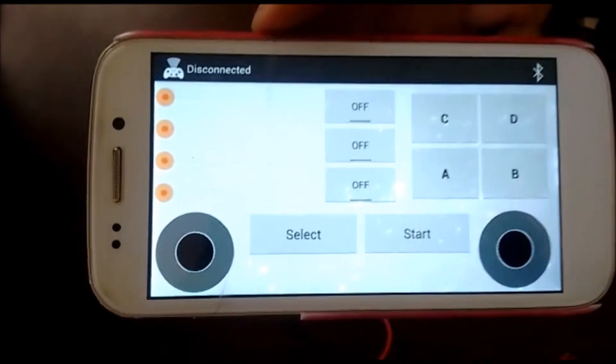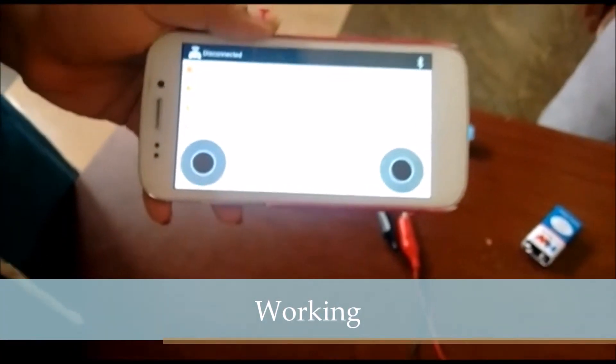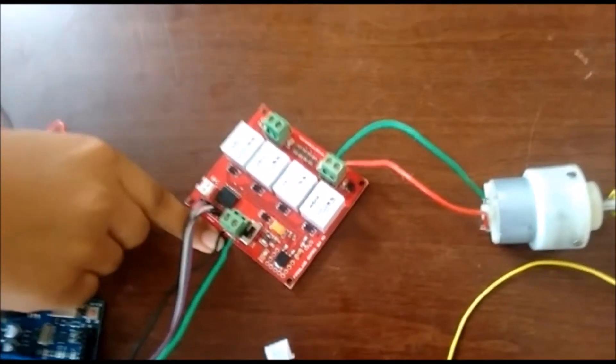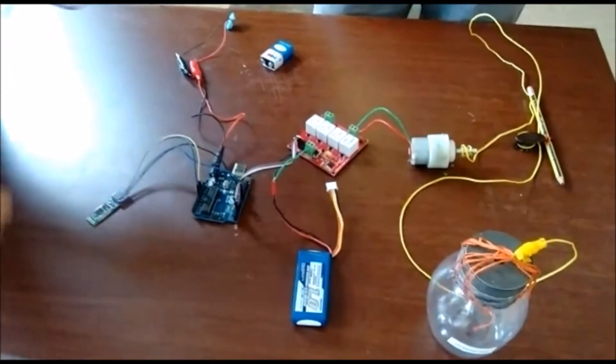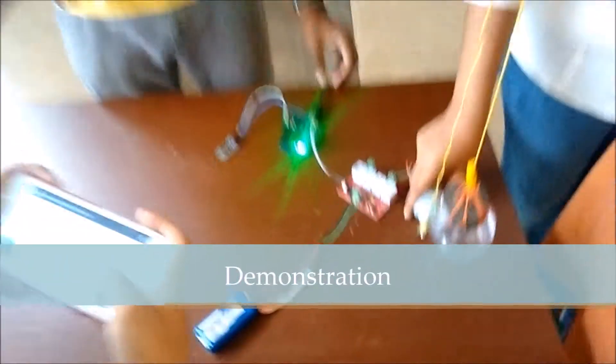Now let's see how it works. The phone smartphone device sends signals to the Bluetooth module. Arduino processes this information and sends it to the motor driver. The motor driver helps in controlling the direction of the motor and thus the pulley. It can be helped to control the pulley.